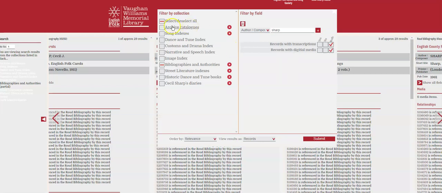We're going to look at the street literature printers register, which is another of the items that I produce, which are on the Vaughan Williams site. I've mentioned it before in these indexes, but printers and publishers are particularly important when it comes to looking at broadsides, chapbooks, songsters, early music publications. It's often the printer and his or her address that enables us to date the item and to therefore date the songs in that item.